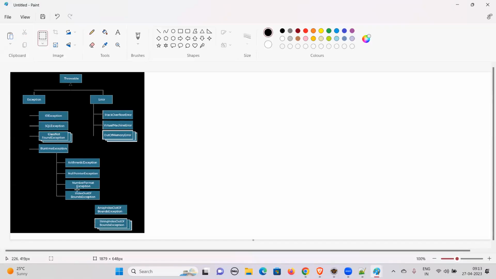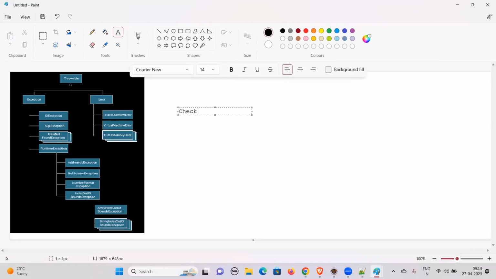What are runtime exceptions? These are exceptions that will be reported during the runtime. The exceptions we have in case of runtime are arithmetic exception, null pointer, number format, and index out of bound exceptions. After that we have array index out of bound and string index out of bound exceptions. When we talk about categorization, we have two types of exceptions.